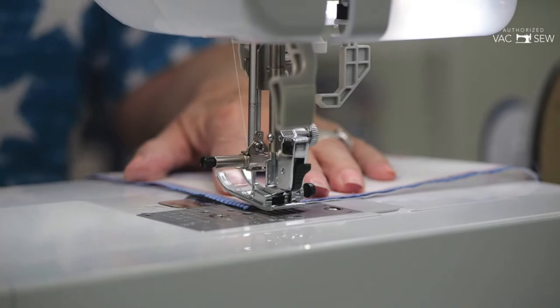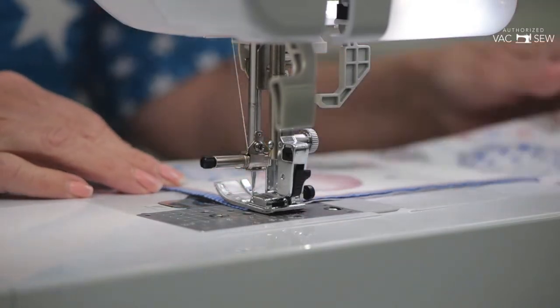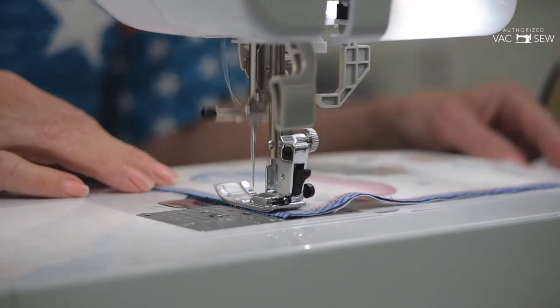What size white fabric? I cut it to the same size as the pocket, which will be your dog.